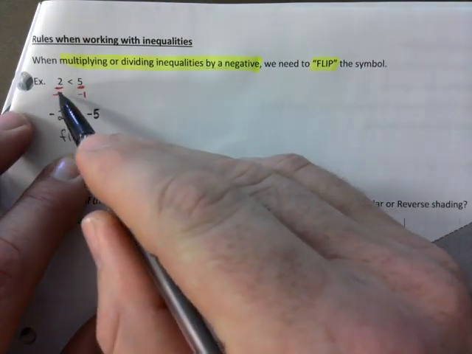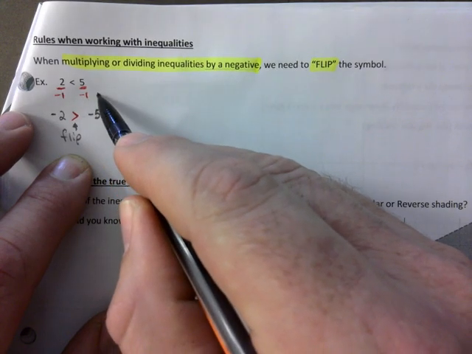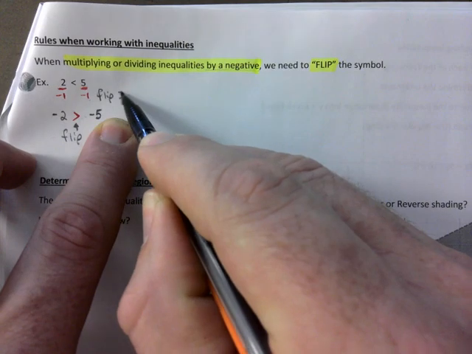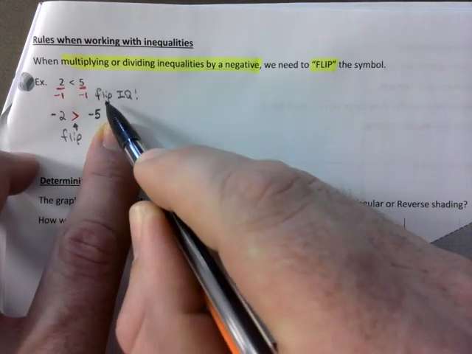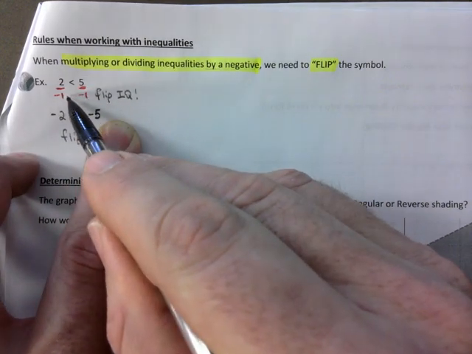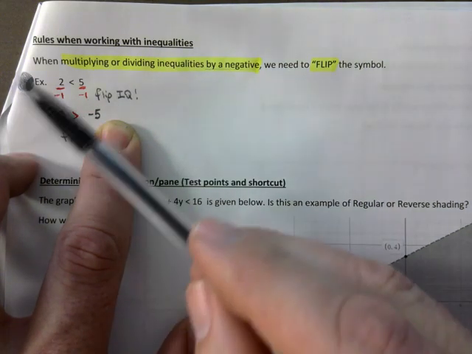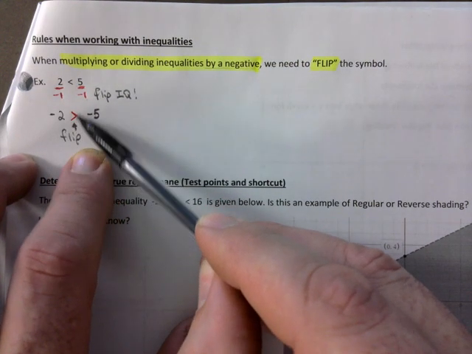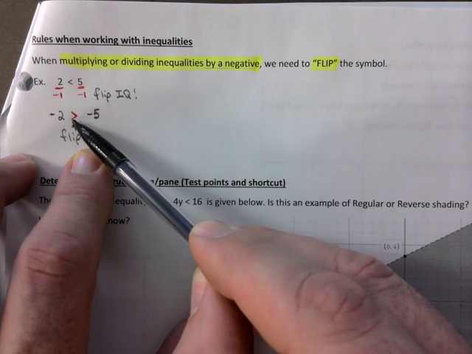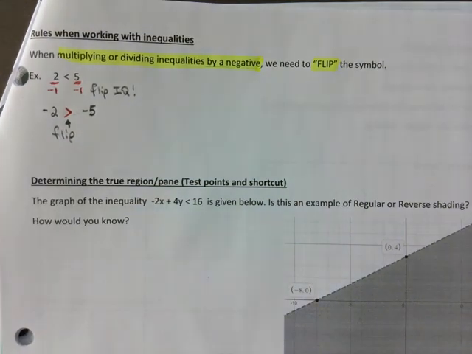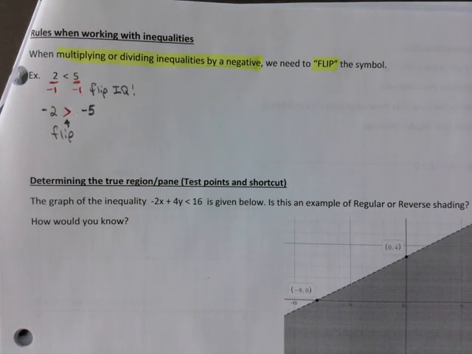Actually, as soon as you saw this, right? Flip inequality, right? You should have known as soon as you divide by a negative anything, you know that your next statement will have that flip the other way immediately. Same if you multiplied it, but dividing is going to be the most common one for us. Okay.